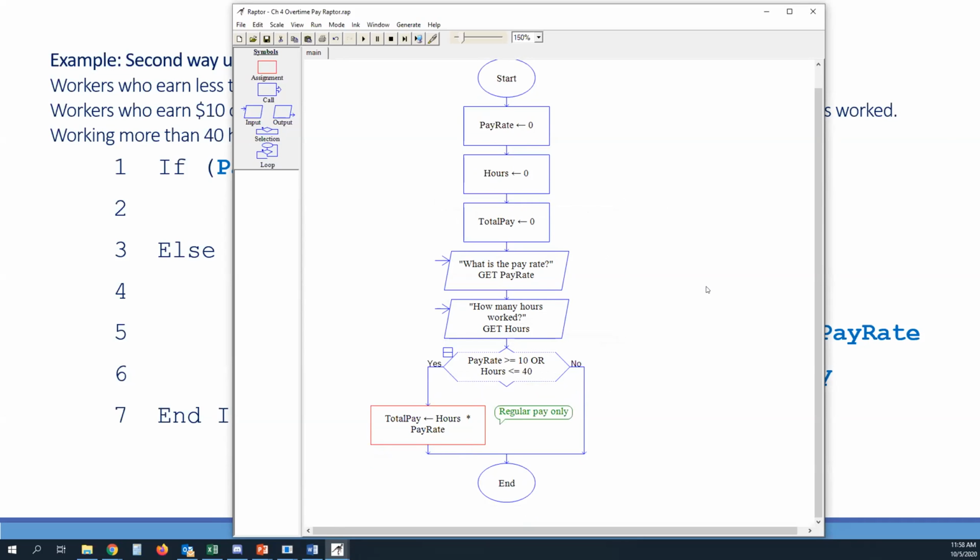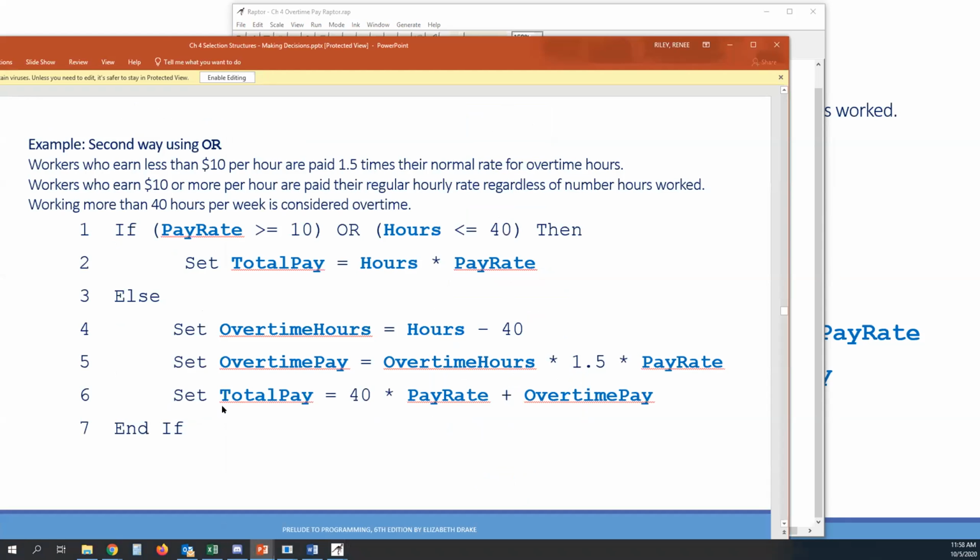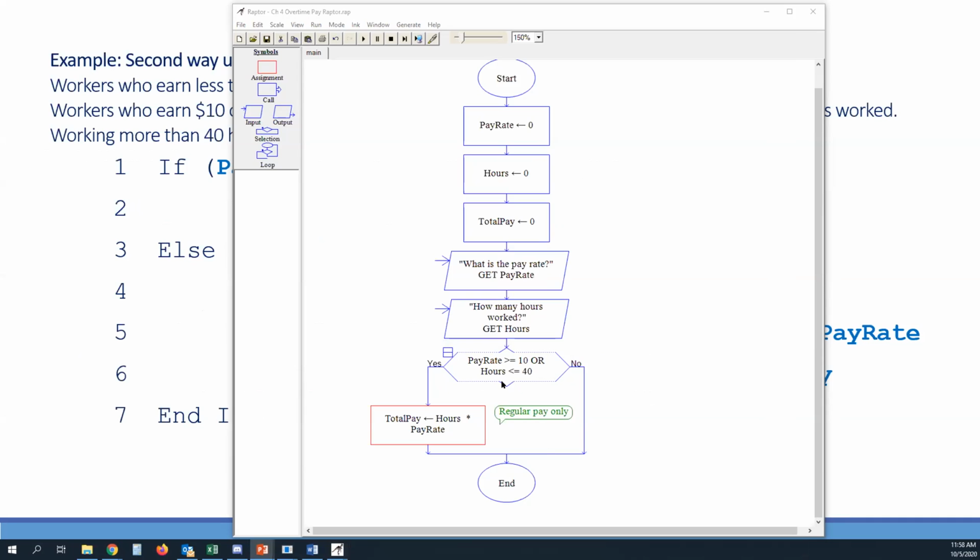So good. Okay, now in our else clause, it says that if we do have to calculate overtime pay, we have to do 3 different calculations. So it's not going to be as simple as it was on our yes path. So let's grab an assignment symbol and put it on our no path.